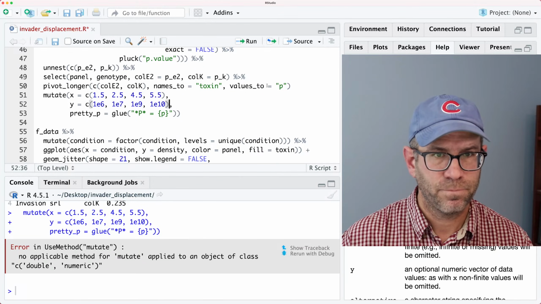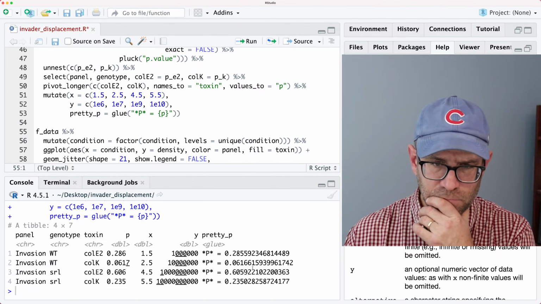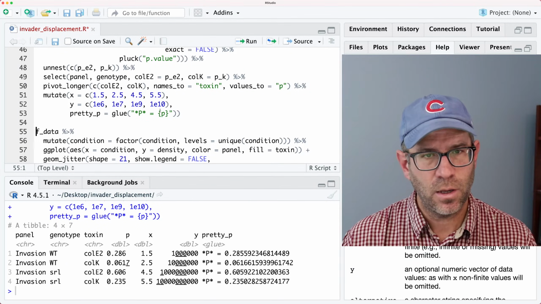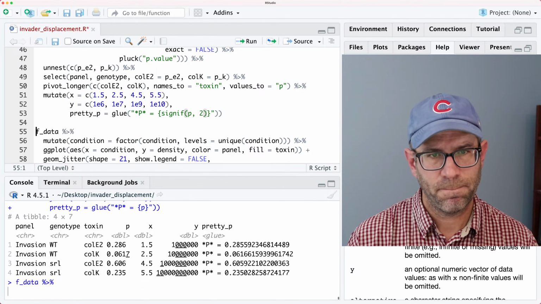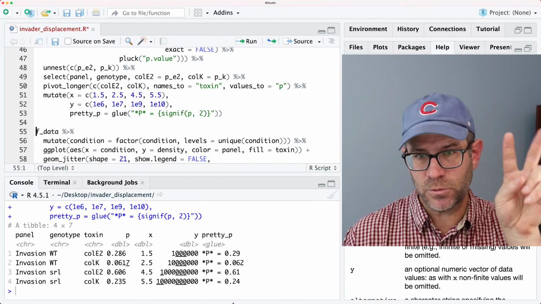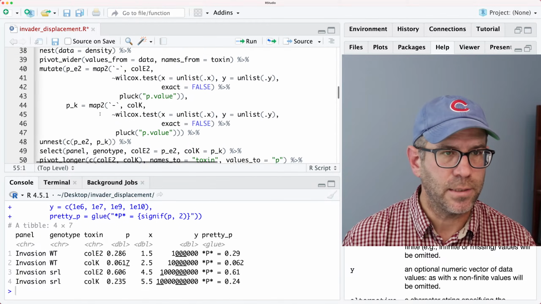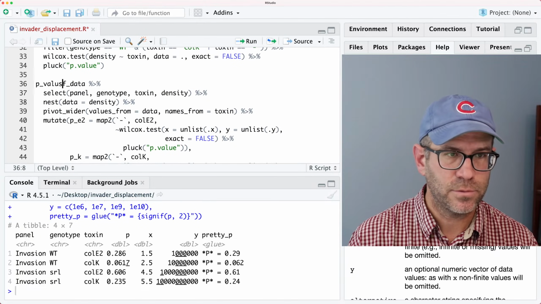Oh, I forgot to add a pipe to the end of this. There we go. And so now we've got our pretty p. Those are, of course, very long. I think what I'll do is signif on p, 2. And so that gives me 2 significant digits for each of my p-values.